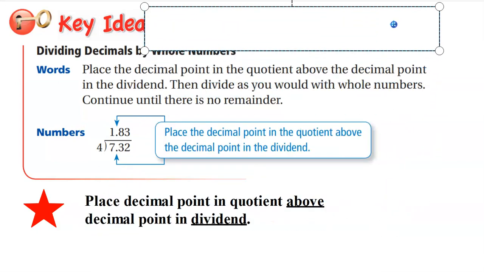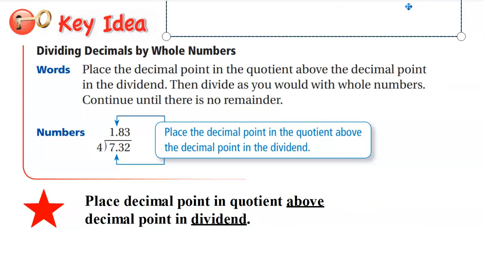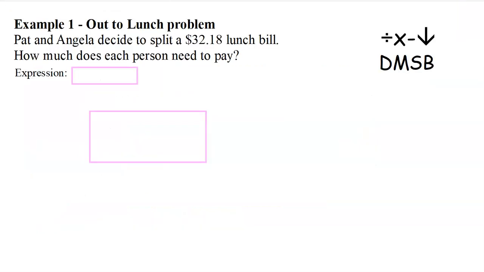And then I want you to see this, right? That you need to place a decimal point in the quotient above the decimal point in the dividend. So notice wherever the decimal is in the dividend, you just bring it straight up. And then just like when we multiplied, you just divide as you would with whole numbers. You basically pretend the decimal is not there. And then don't forget, at some point you might need to add some of those ghost zeros. We call it annexing zeros. Okay, so let's look at some examples.